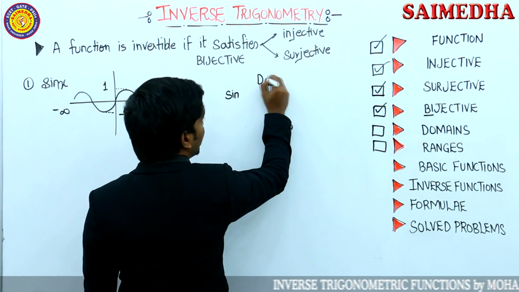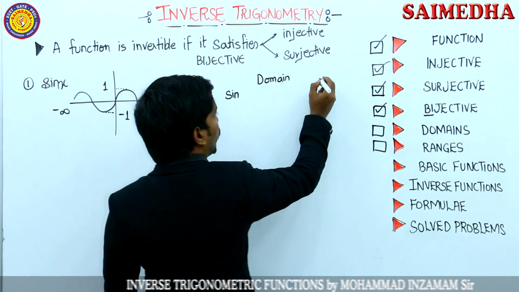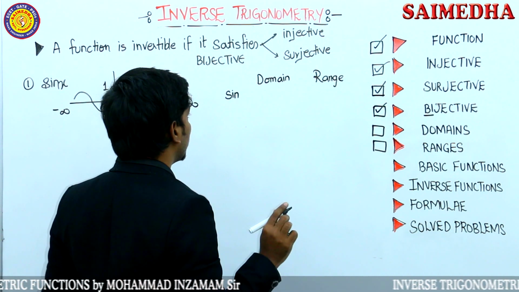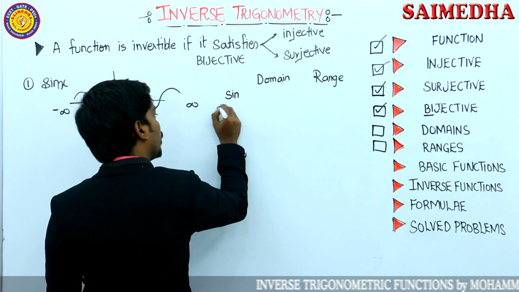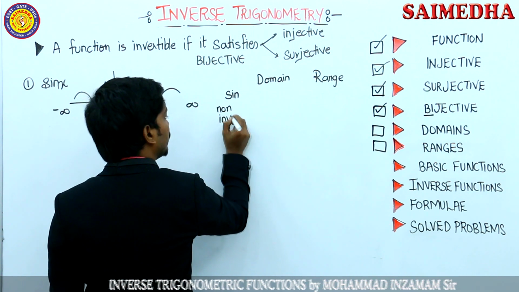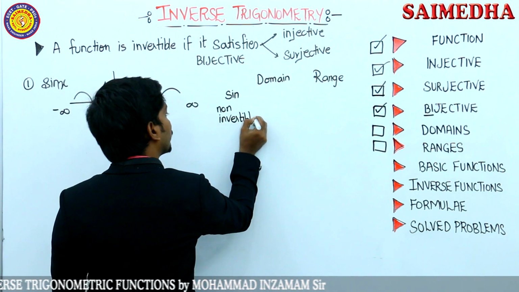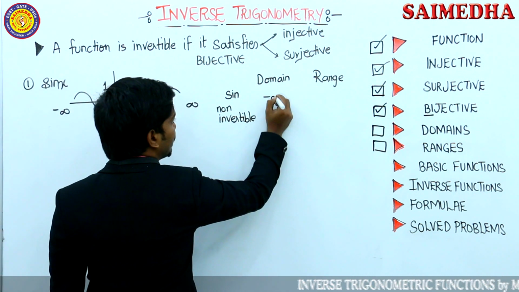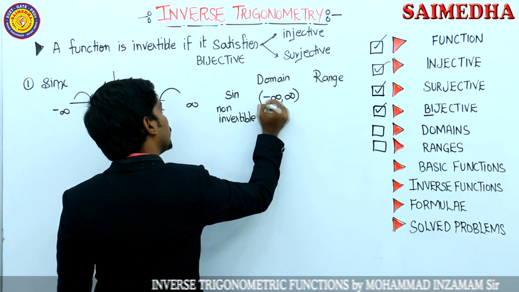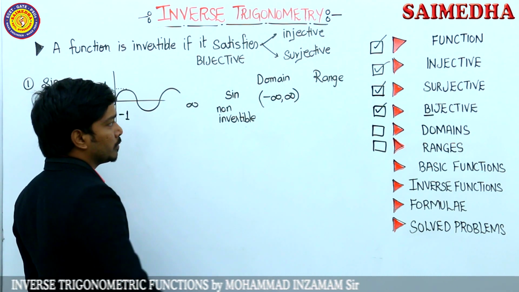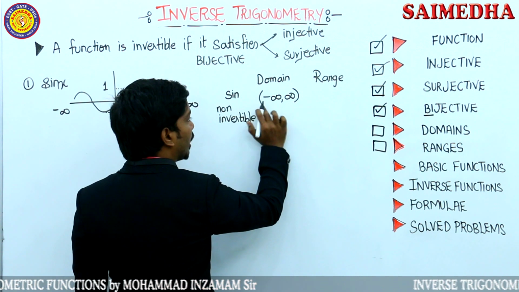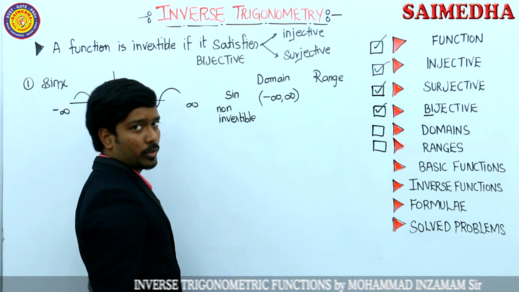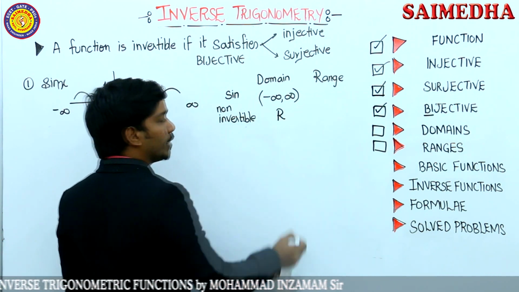This is the sine function, guys. For the sine function, I am writing the domain as well as the range. There are 3 steps you need to remember, guys. This is the first step. And the sine is a non-invertible function. Why is it non-invertible, guys? I will show you. Let me first write the x values. What are the x values? Minus infinity to plus infinity, denoted with which bracket? Open bracket, because infinity is not a number. This bracket indicates you should not count minus infinity and infinity. All the numbers which lie in between minus infinity and infinity you are going to count. Simply, they are none other than all real numbers.